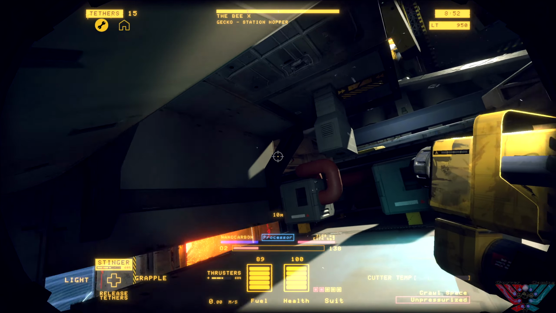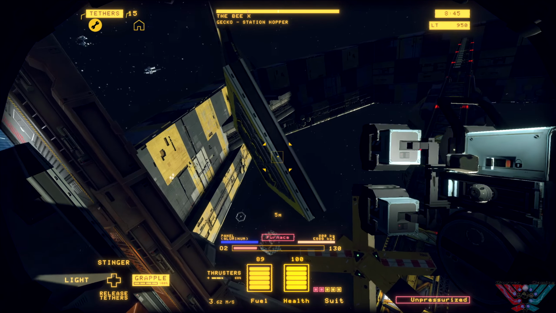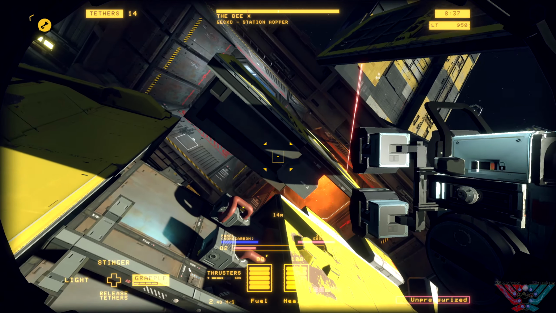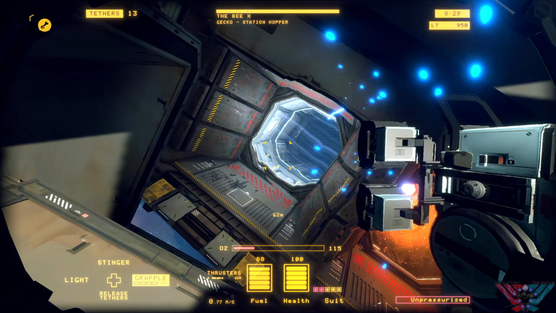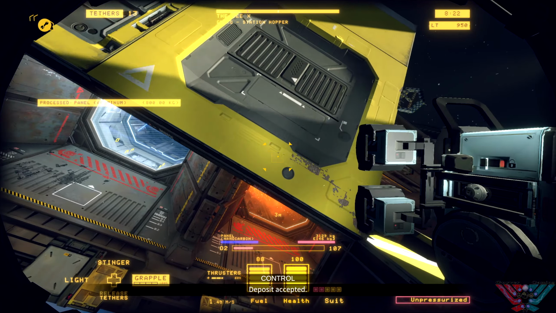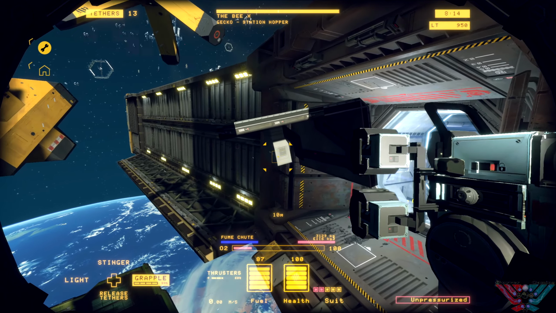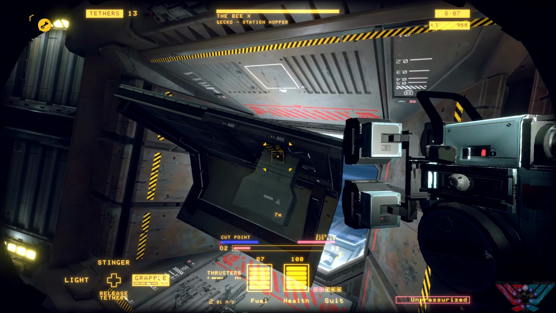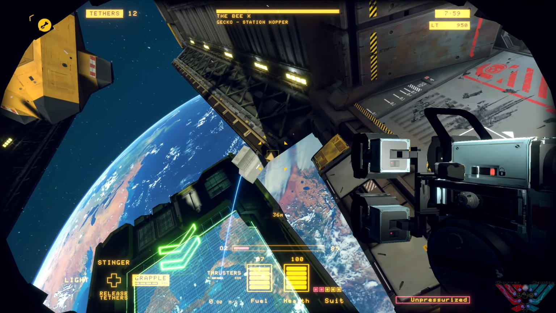Well, that certainly flew off pretty sharp, isn't it? We're gonna get that. My friend needs to go over there. You need to go over there, but I do need that off you. Deposit accepted. I'm not taking it off. Oh, Jesus, it's attached. Ah, quick. That was close. Okay.